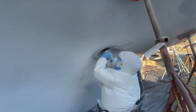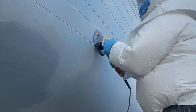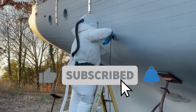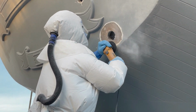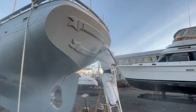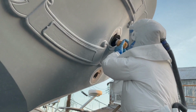For the grinding, Mike is using a positive pressure fresh air supply suit. He and a good friend actually designed this suit for our spray foam insulation business years ago. It consists of a Tyvek suit, a hood fitted with plastic tear-offs over the visor, and a hose connected to a pump pumping a constant supply of fresh air. The hose can even be attached to an AC unit for built-in air conditioning.